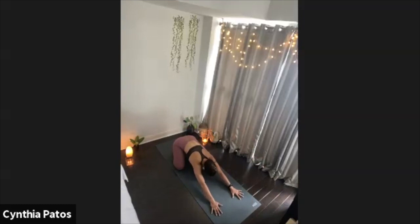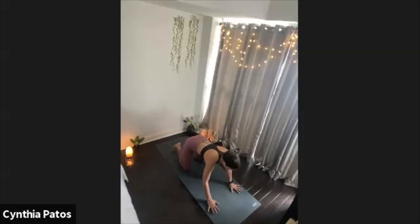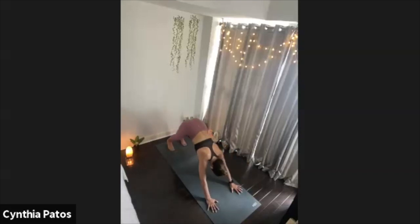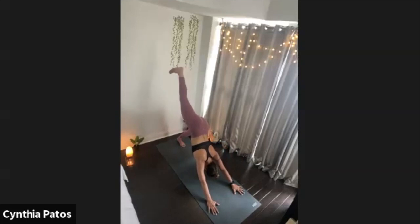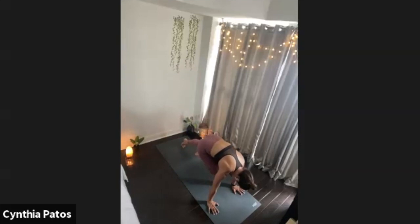When you're ready, on your next inhale, with the help of your hands, coming back. And then actually stack your hands and your hips up and back into downward facing dog. Down dog, check the feet are hip distance, arm engagement. Take an inhale here. And as you exhale, lifting the right foot up. Breathe in. Exhale, bring knee to nose, round the spine. Looking between your hands. Or at your knee.